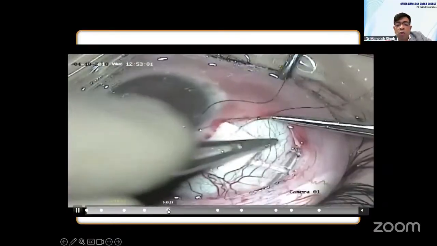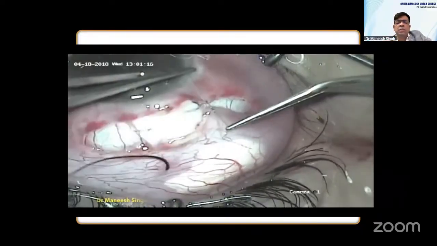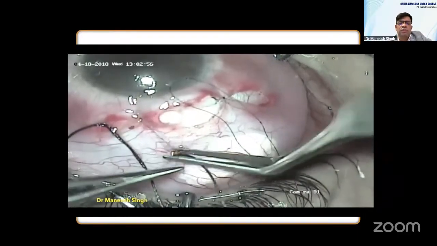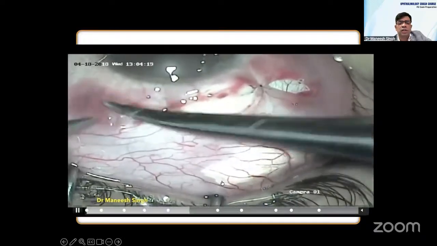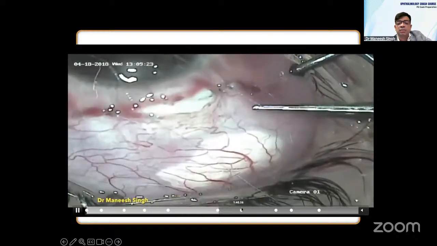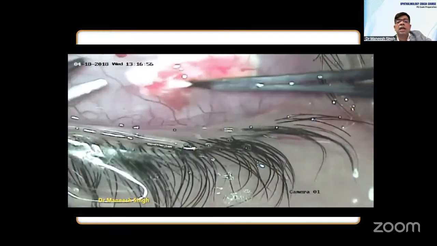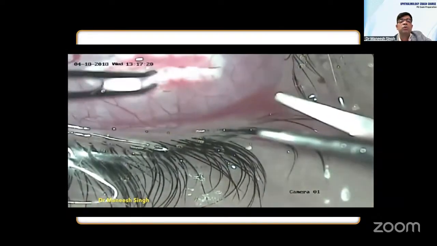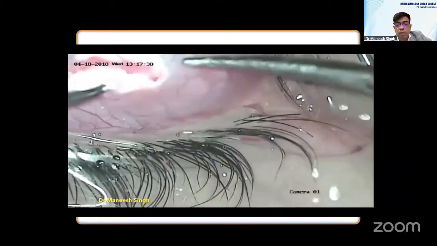I like to show how the steroid removal was done, because when you try to remove this depot steroid, especially from the subconjunctival or subtenon space, it's not easy to remove because there is fibrosis around it and it gets adhered to the adjoining tissue. So once we completed the surgery, we did a subconjunctival dissection and we thought we'll remove this steroid also. You can see here, this was a Kenacort given. It's difficult to remove because it's already been 2 to 3 months. So we have to cut and remove this steroid in pieces.